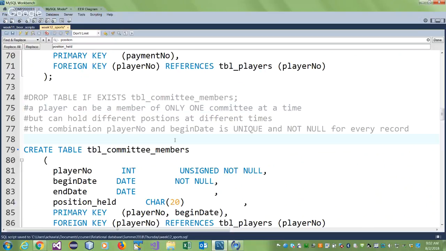So you cannot begin semester 1 and semester 2 on the same date. Can you be a student of semester 1 and semester 2 at the same time? No, you cannot. Same with these players. They can only join one committee at a time. If they join one committee at a time, the begin date will have to differ if they join another committee. They have to kind of resign from the first committee and go into the second committee.